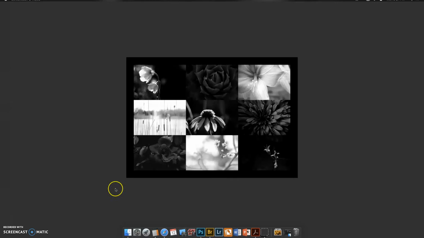Hi, I'm going to be guiding you through creating the black and white photo collage of the images that you edited in Camera Raw. And in each row of your photo collage, you're going to have one high contrast, one low key, and one high key image. And there's going to be 9 images altogether with a black border. So here we're going to go ahead and get started.